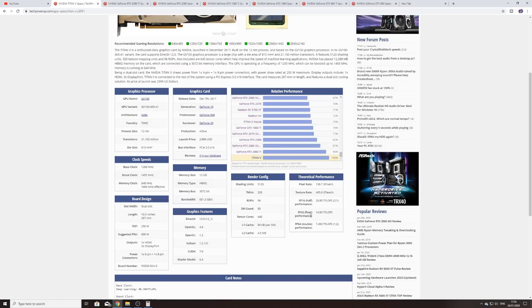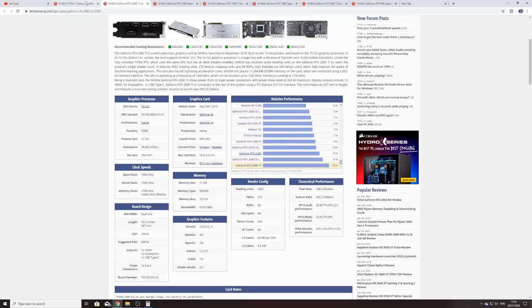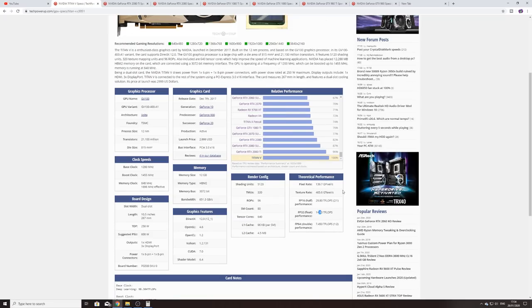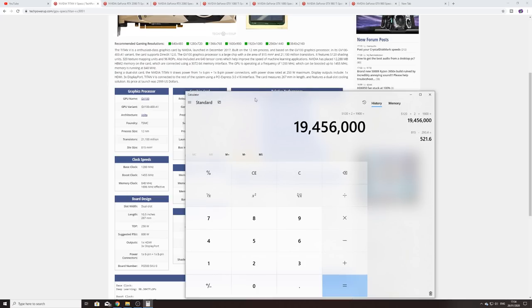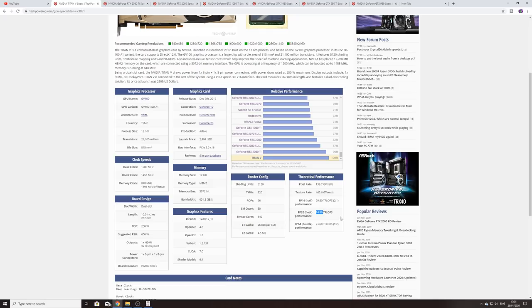This is frightening numbers. Because if you take the TFlop figure — these cards are pretty much the same card — and we know we're going to 7nm so we'll get an increased clock speed: 5,120 shaders, let's be conservative, let's say 1,900 megahertz. That would give you a theoretical TFlop number of 20 TFlops. And we know that NVIDIA is a little bit faster in practice — the 2070 Super has 9 TFlops of FP32, and the RX 5700 XT has 9.7 TFlops of compute performance, so slightly more than a 2070 Super, which has 9 TFlops.